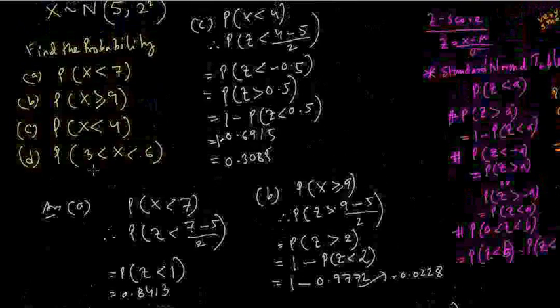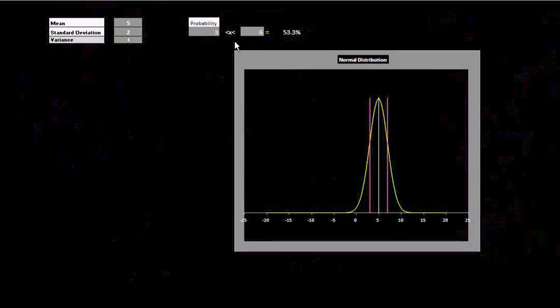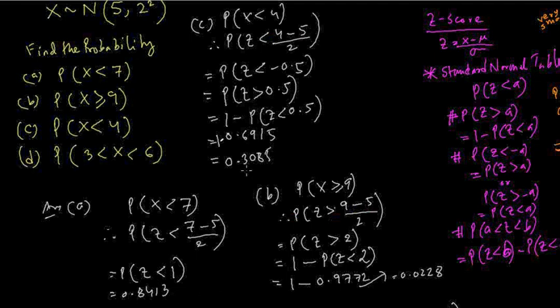Let's check question number C, where we have z is less than 4. Now when you have z is less than 4, what does it really mean here? Well, it means between the first value, a very very small number. Let me take here in the software, for this particular software, minus 100 and 4. So less than 4 means from the beginning. So less than 4 can be written like this. It is 30.9%, meaning 0.309 if you divide by 100. So it matches. So 30.9% is this one.